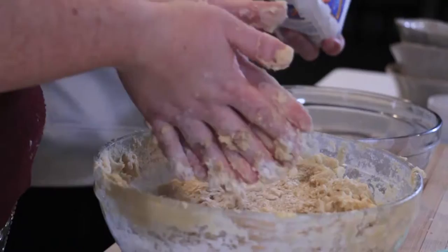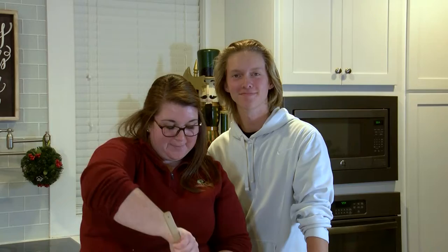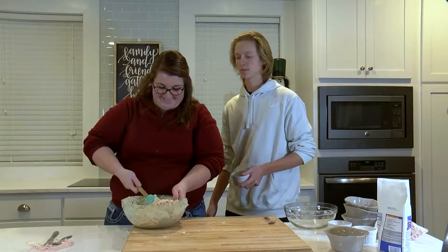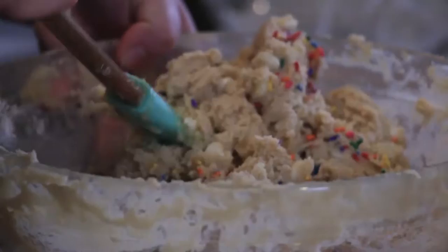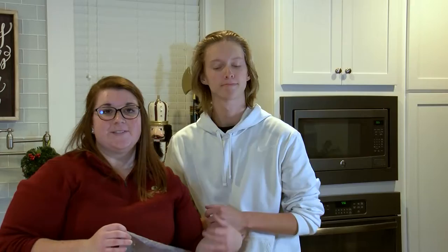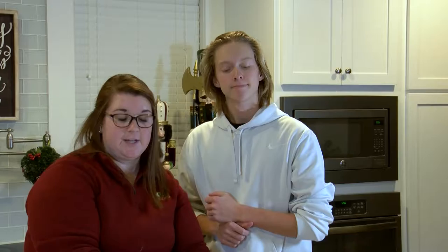Next, add in the sprinkles and stir until combined. After your cookie dough mix is all mixed together, we are going to cover it and put it into the refrigerator for about 30 minutes to let it chill. And when we come back, we'll be making eggnog.